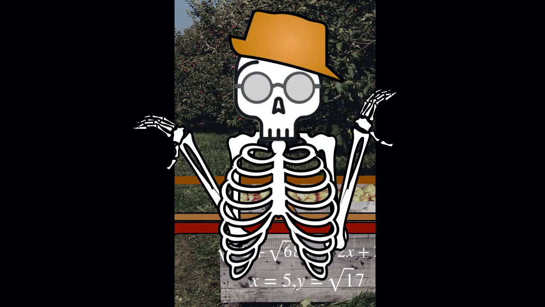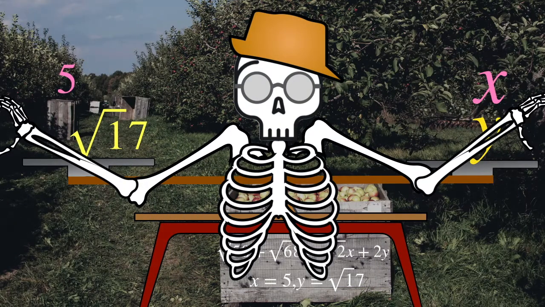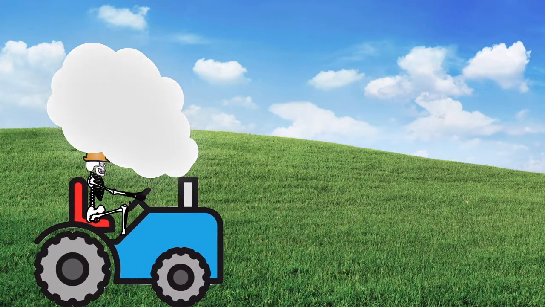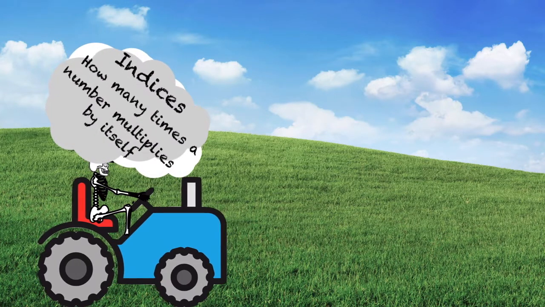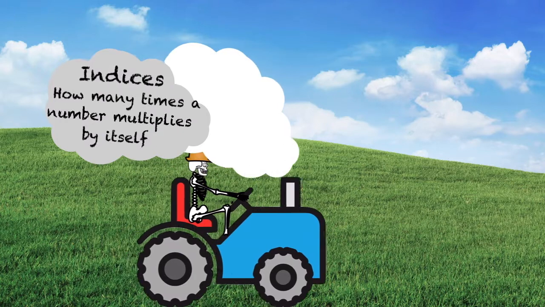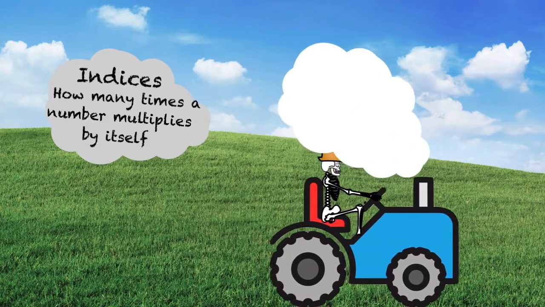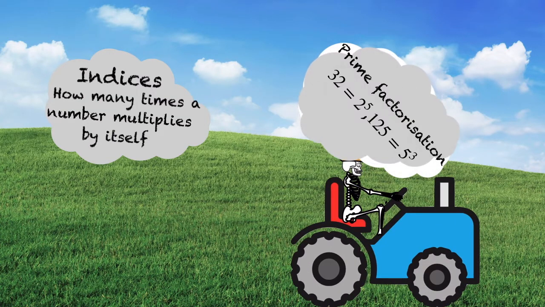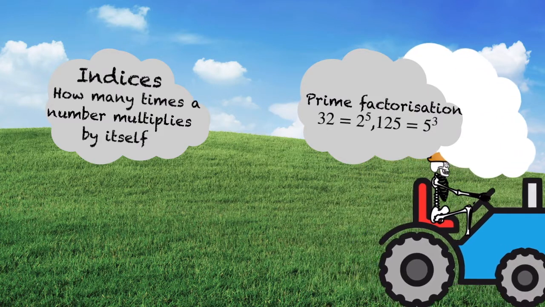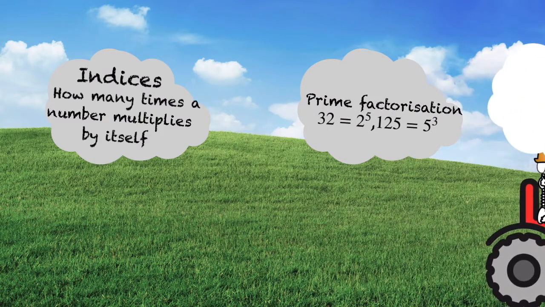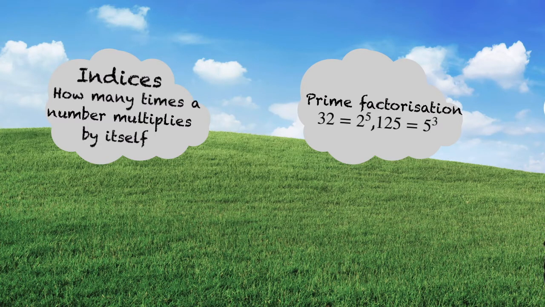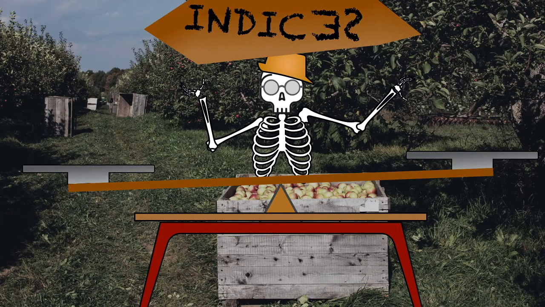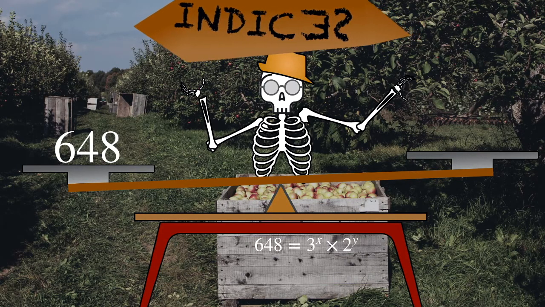Seems like a lot? Wait a moment, there's still one more thing to talk about here. The concept of distinct entities with apples and oranges translates across other branches of math as well. It is, after all, a logical approach to compare similar terms. Indices is the study of exponents, also known as the powers of numbers, which are written as superscripts. The number 32 is due to 2 multiplied repeatedly 5 times, and hence written as 2 to the power of 5. A larger number like 125 can be prime factorized to realize that it is the number 5 multiplied by itself 3 times.